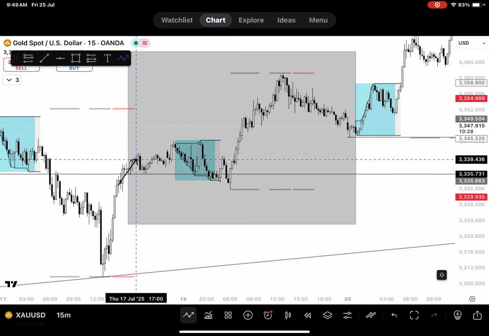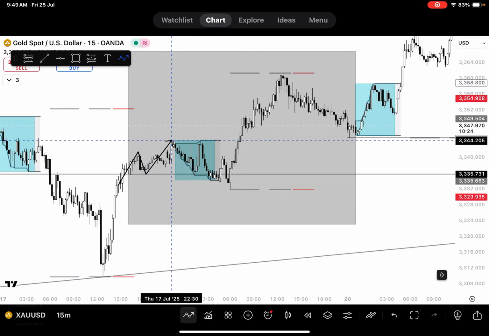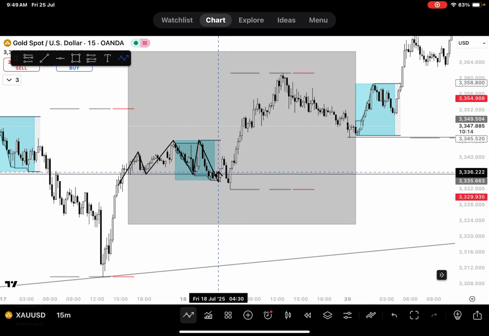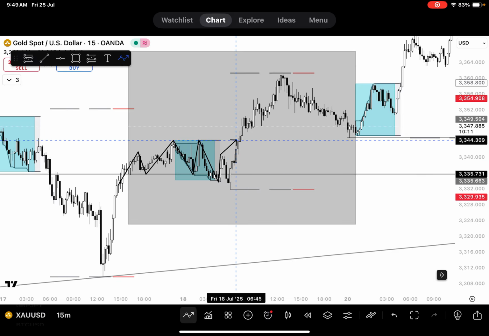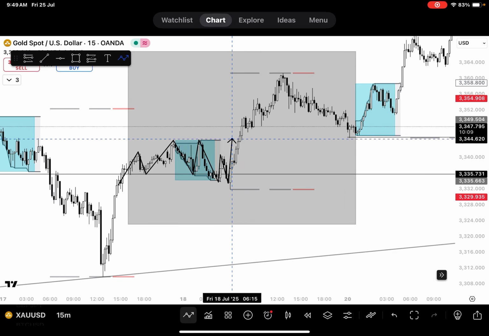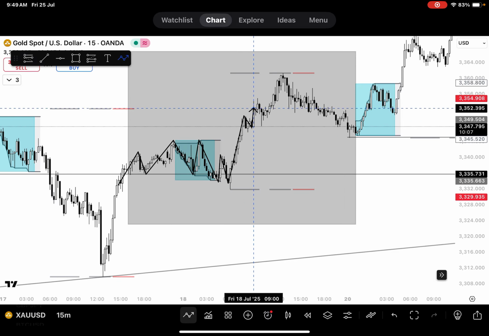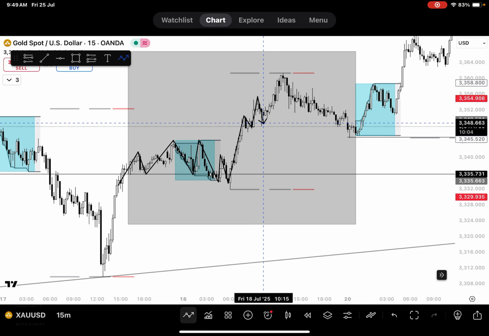Now we have one higher high, one higher low here, another higher high here, another higher low. Okay, another higher low here, another higher high here, another higher low here, another higher high, higher low, higher high here, higher low. Like there are numerous of them. You understand? Now all these ones are actually the internal range liquidity. These ones are actually internal.